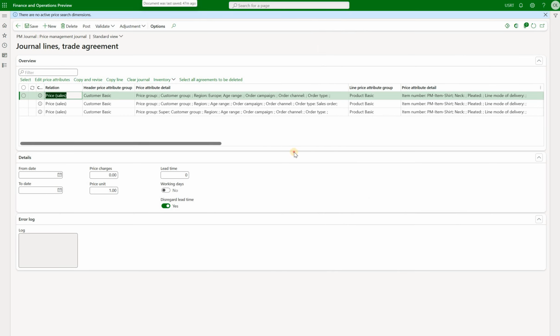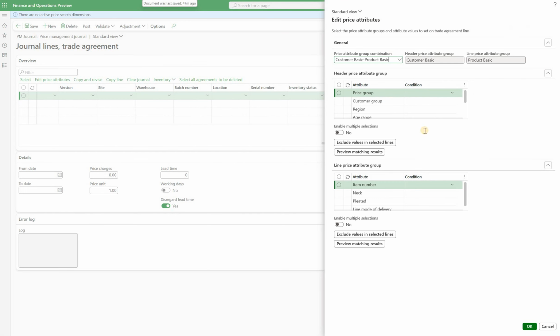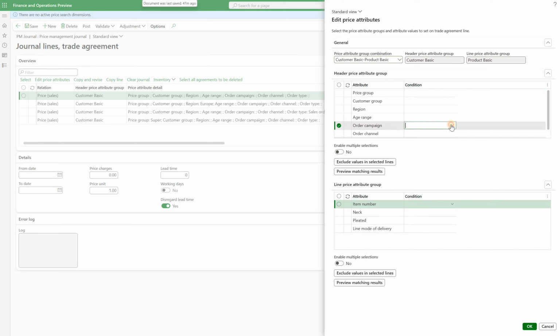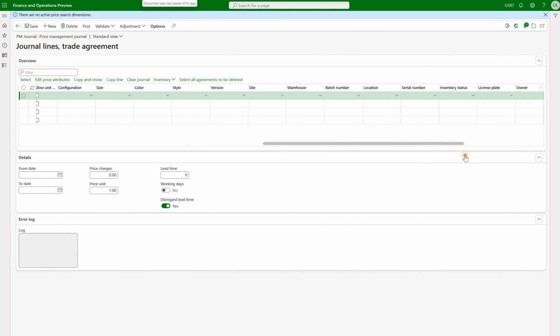And the price for that line will be $45. And finally, I'll add one more line and I'll specify it for the order campaign will be, let's say, promo 3, same item. And that price will be $60.